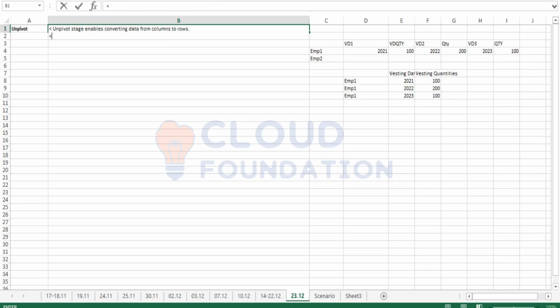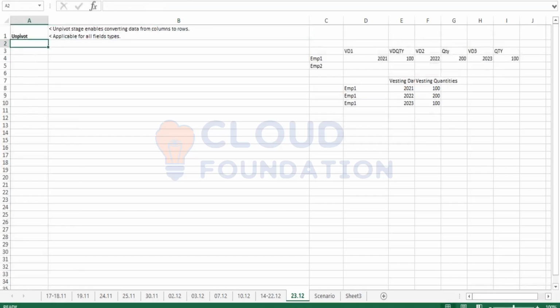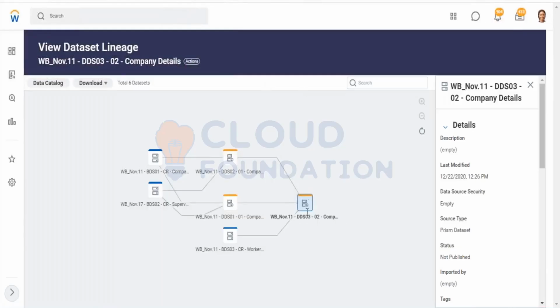The second thing, it is applicable on all field types. Now, if you see, we unpivoted two different field types. One was of type date, and the second one was probably a type number, that 100. So it is applicable for all field types, right? Okay. So now I have this derived data set.